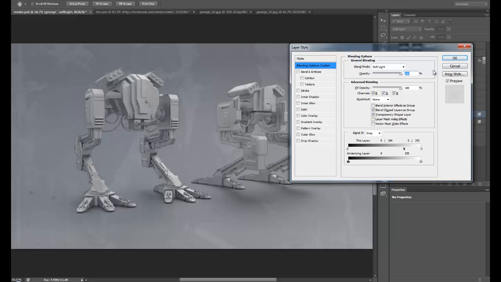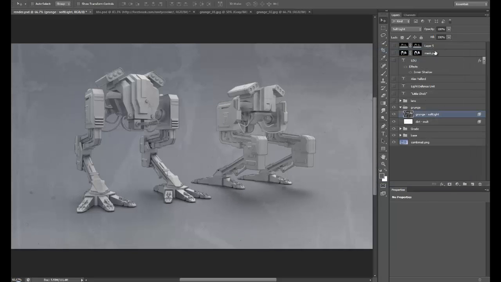Something like this. We can bring down that opacity a little. And we have grunge. That's grunge. And that's done. So it's pretty straightforward using blend modes, using soft light or multiply. Soft light will take your darks and your highlights, so it's sort of like a multiply and a screen, but softer. And multiply will just add on your darker color, so it'll subtract.